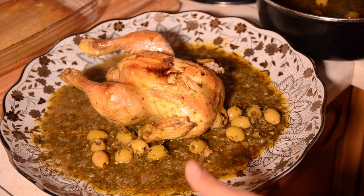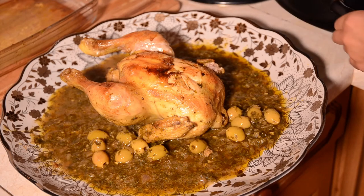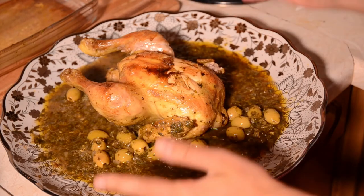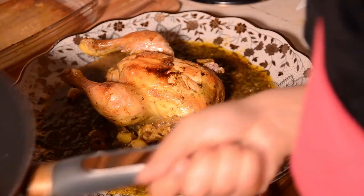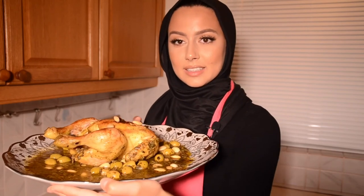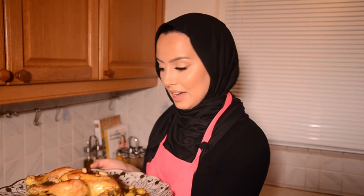Okay, this is starting to look like something. Oh, I'm proud. You can also add some eggs around the plate, but I am okay with this. Just waiting for my almonds. Okay, this is it. How do you guys think it's looking? Oh, I think I should not show this part. What do you guys think? How does it look? Does it look like how it's supposed to look? I don't know. But what do you guys think? It smells so good, and I'm going to try it right now with you guys. Yeah, let's do that. Okay, the chicken looks very good.